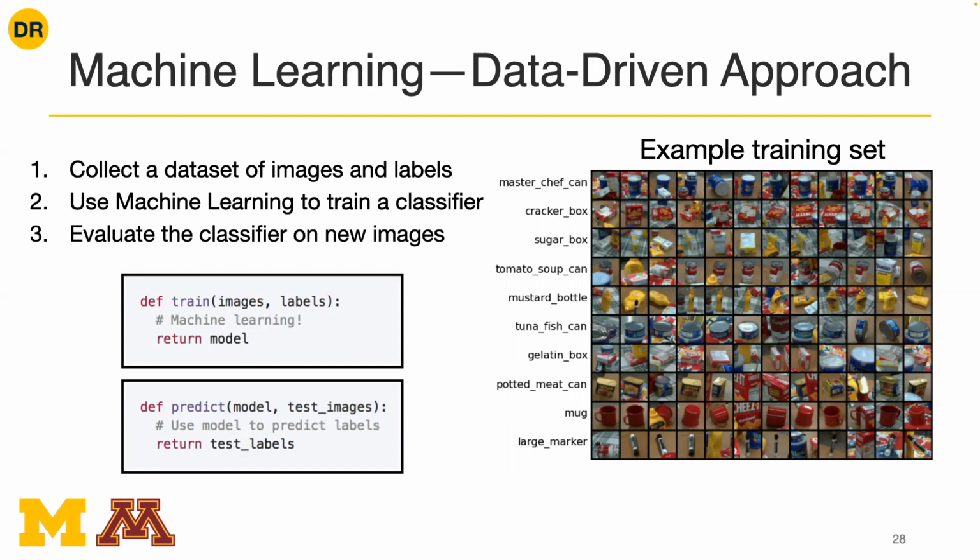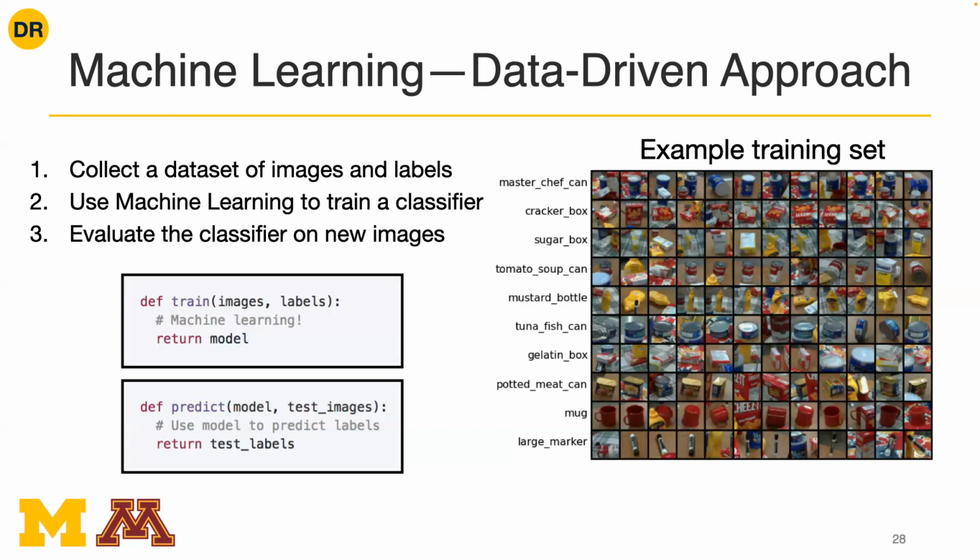So to give an example of one training set that we're going to be working with this semester, if you look on the right-hand side of the figure, there's this image of household objects. This is ultimately what we're going to be working on starting in Project 1. And so I'll talk a little bit more about it today during lecture, and also the discussion on Friday is going to be focused on this data set.